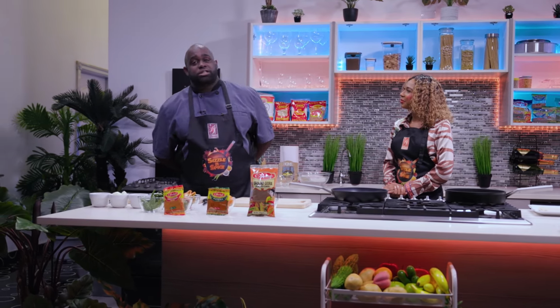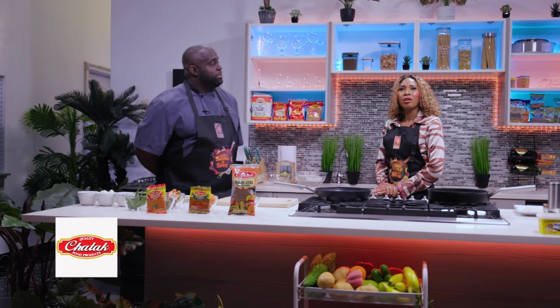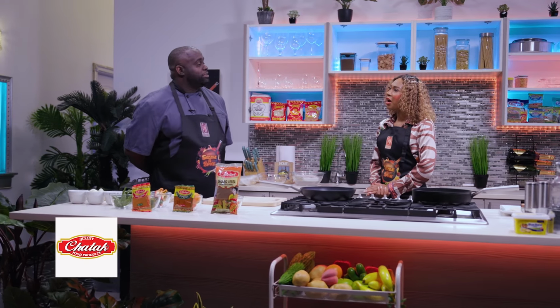So what we're creating here this evening is a fajita-style spring roll topped with that pico de gallo sauce. And we're going to cook that here for you today. Topped with a huda what? A pico de gallo sauce.